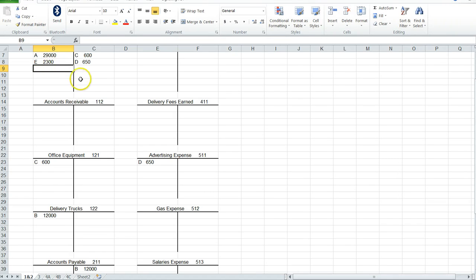You've just increased an asset, so you're actually on the other side of the equation, and that increase in assets is derived from the activity of earning a revenue and getting paid right away, so that we will stick the E in there. Okay, give yourself a couple of spaces, and we have just added $2,300 to our revenue account, which ultimately will cause owner's equity to go up, provided that there are more revenues than expenses, which we calculate on our income statement.